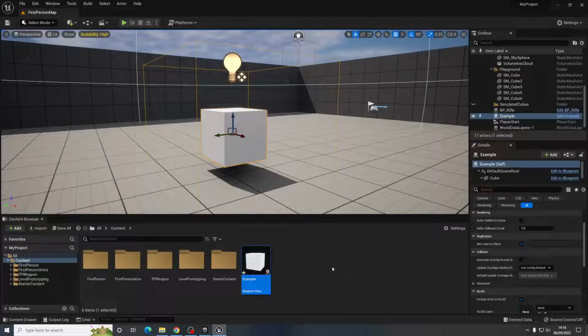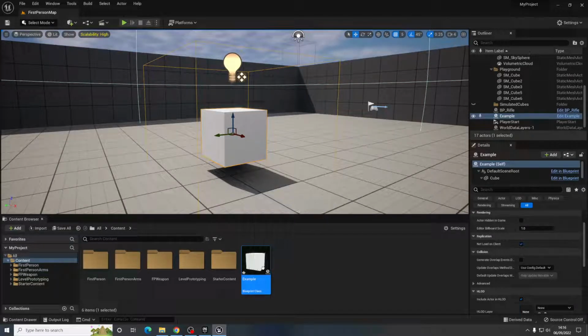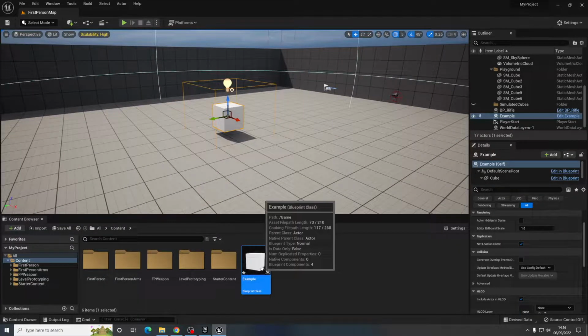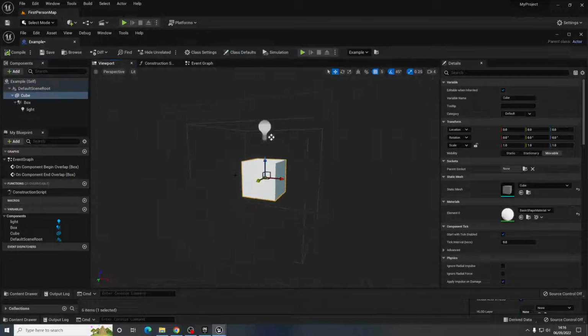Cool. So that's a real basic introduction. We've created a blueprint, if you like, or an actor. And within that actor, I've got the viewport where I can put in what I'm actually going to see. So this box could be something like your own 3D model that you've created.